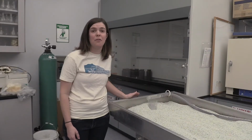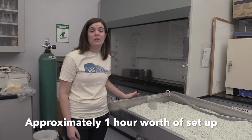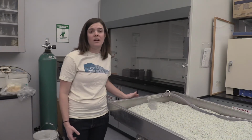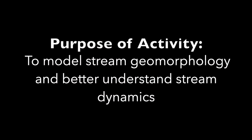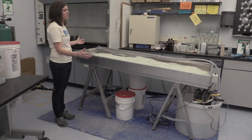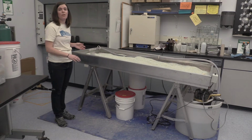I would say prepare yourself for about an hour's worth of setup. There's lots of components and you will need another person in order to transport the heavy equipment. This is the fully set up stream table. However, there are individual pieces that I would recommend doing first.